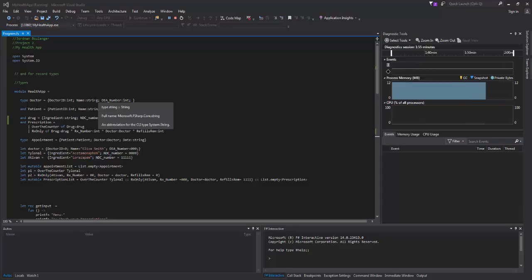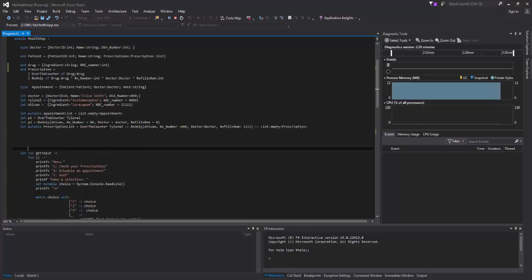It stores a doctor and a patient, and a drug, and then a prescription is either over the counter of type drug or RX only of drug, and then some other details. These are just constants to be used by the program here, so you could change these, and these lists here are updatable, and they're also used by the main function. But in order to update the prescription list, you'd have to do it yourself. You'd have to code it.